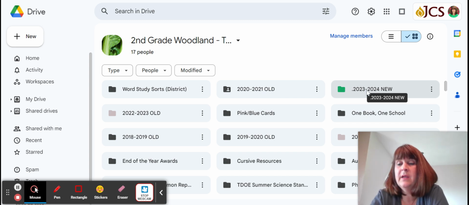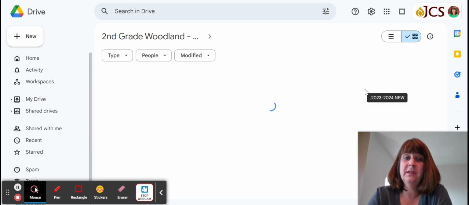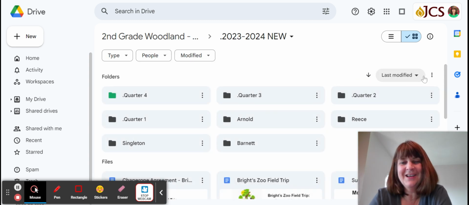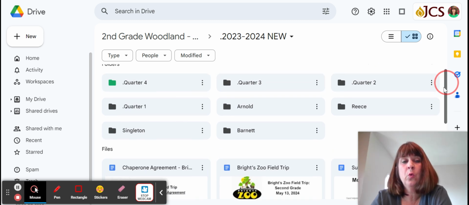They can also look at our lesson plans, because I'm going to show you how I use Google Slides as my primary driver for planning. This is the previous school year folder, and it is divided by quarters.